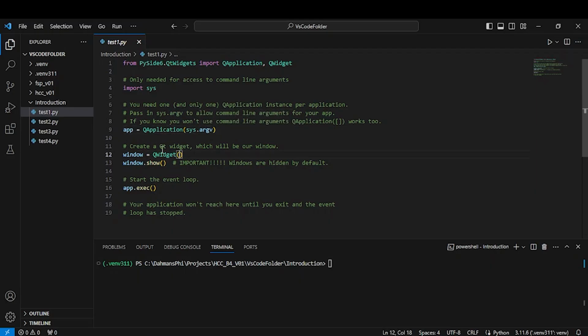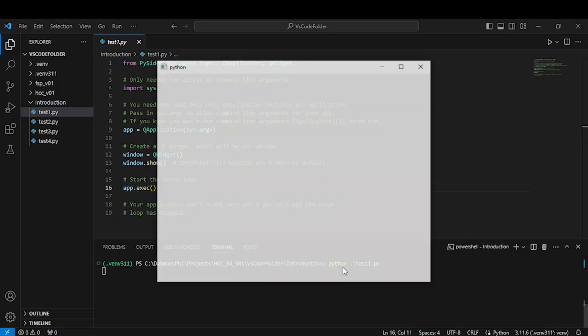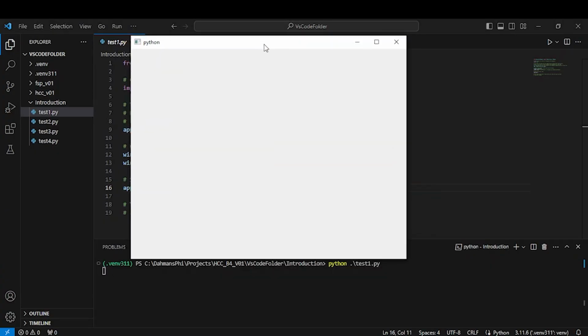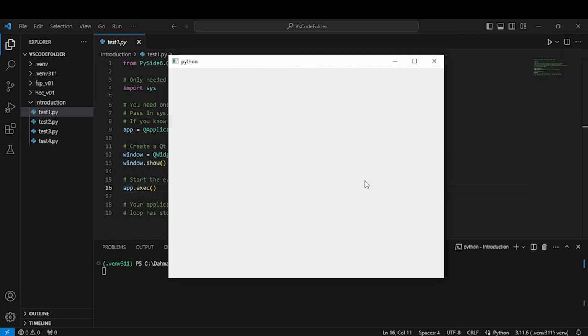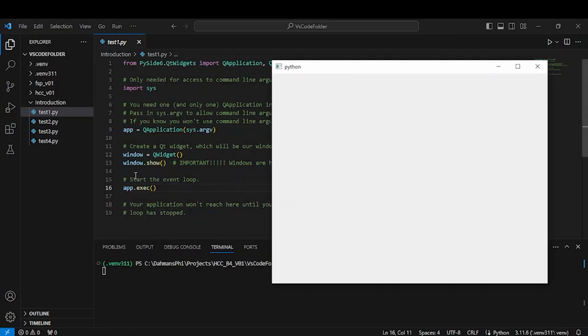Finally, you create an instance of the QWidget. Now, this is going to be my main window. And finally, I have to show the window because it is hidden by default. This is my loop. This is exactly the loop that I have just illustrated before. Now, this loop will keep going on again and again until the app calls the exit function. Now, if I run this test1 application, and here we go, we can see nothing special, but only an interface. Now, this interface is a widget, as we can see here.